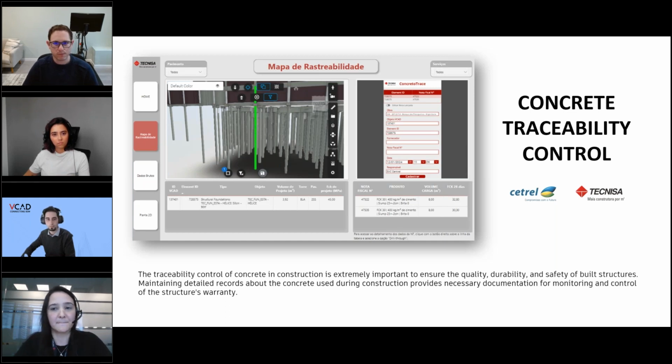Yeah, nice. And Luana, what are some of the main challenges that you've encountered while working on this project, and how did you overcome them? During the development, I think the first difficulty that we encountered was choosing the file format, because Tecnisa had a need to federate the different disciplines that they model for the constructions, and they have a lot of elements, so we were working with heavy files.